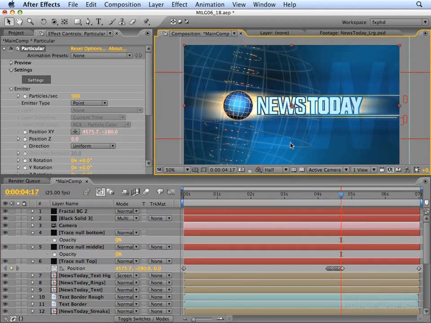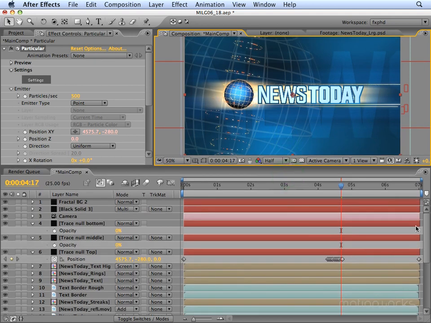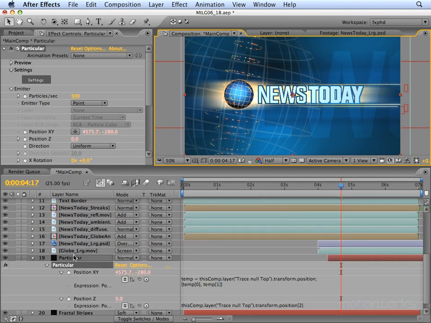And what I want to do is just show you something that will be far more interesting to look at, and it will also in the long run be more efficient to set up. Because currently we've got one particular layer and we're emitting one set of particles. If we want to also link to our other two nulls, we're going to need to add 2 more layers with 2 more sets of particular, and that will give us 3 particle systems. And then we may want to add in some sparkles and some glows and things like that as well. So we're going to end up with like 6 or 7 layers for our particle systems, and we can do it in a much more efficient way than this.